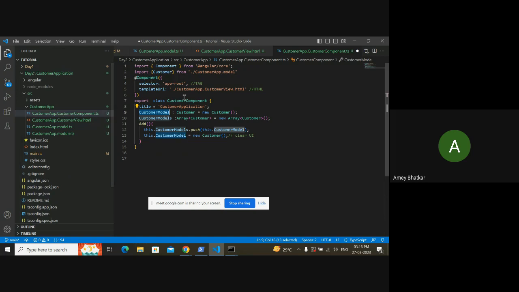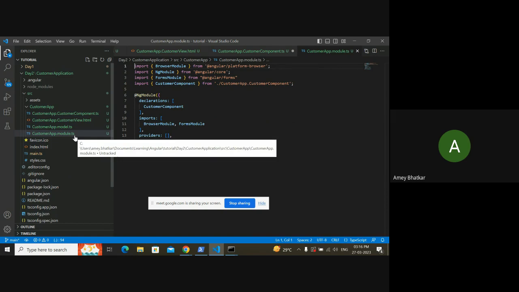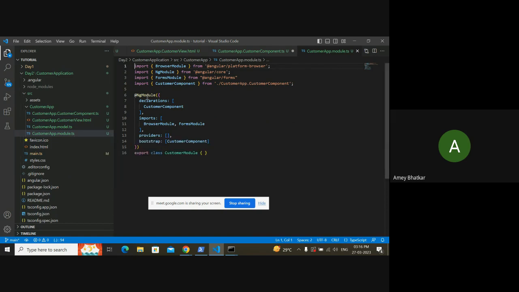I'm going again. You have a customer component, within that declares. You will have a root template URL. You need to change it to your new name, customer app dot customer. You also need to change your import accordingly because you are renaming things. I have changed this module, not model, customer app dot module, to a customer module, where we have the NG module, which has a declaration where we declare the customer component.